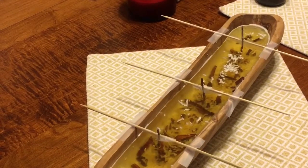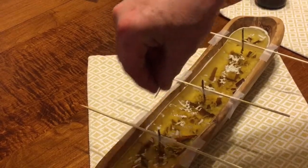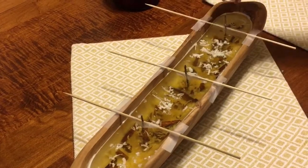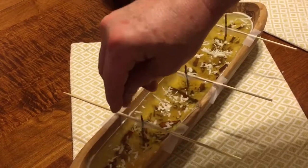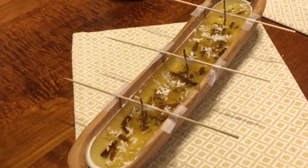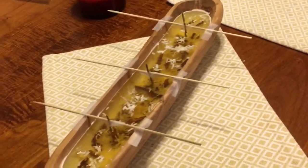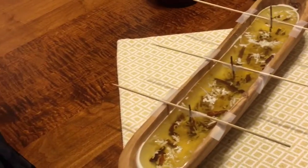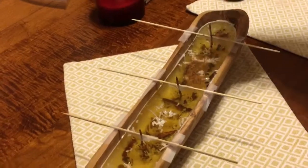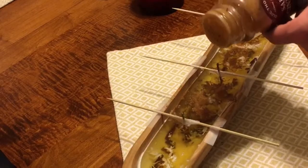I'll just throw cinnamon on it — you know, just ground cinnamon. It's got the stick in it, so that infused the oil, the scent. And that doesn't look like it's going to sink, does it? That should float. Maybe you have to keep mixing it. I'll just dust it with cinnamon powder. There are professional candle makers watching this that are like, 'Oh boy, oh boy.' Novice. It looks cool.